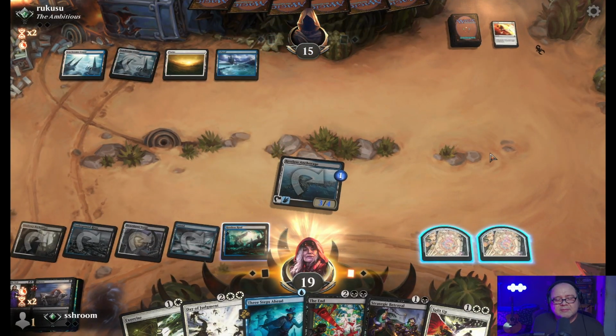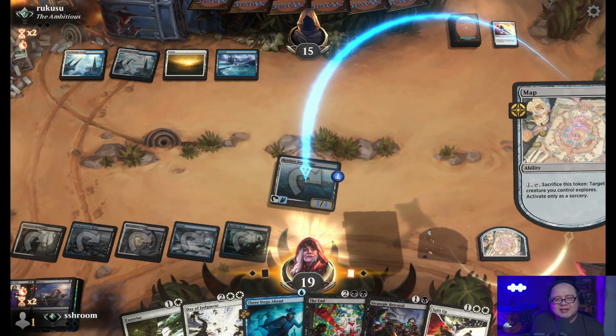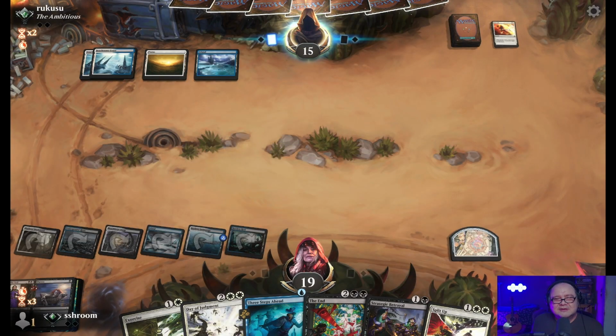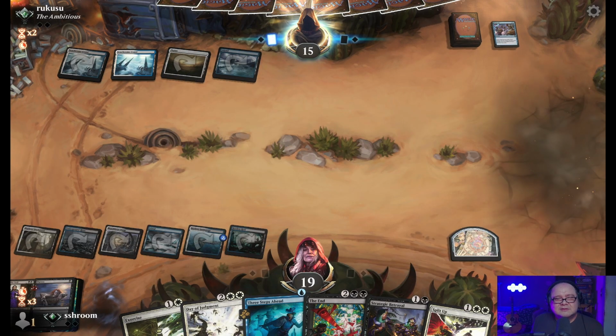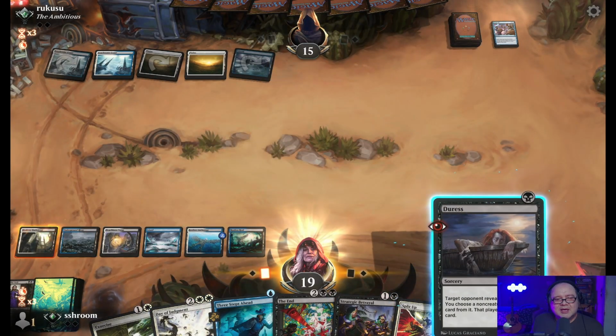All right. Well, I guess I'll just go ahead and crack it. I could bluff like I have a 1-drop, but I'd rather just get the value. Stock up. Okay, let's Duress.